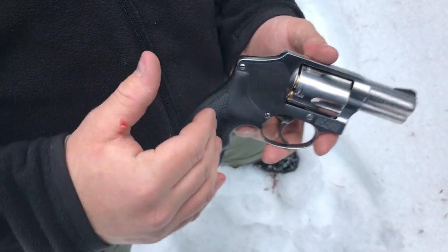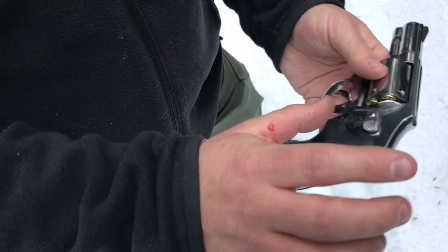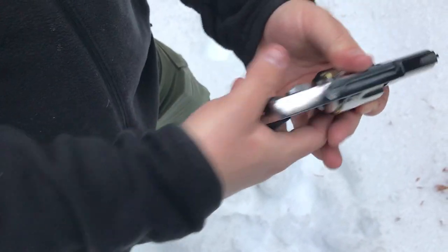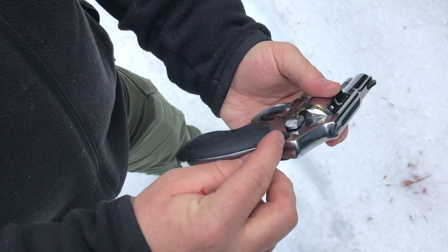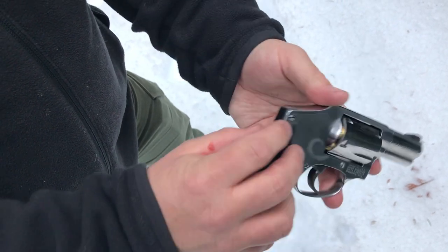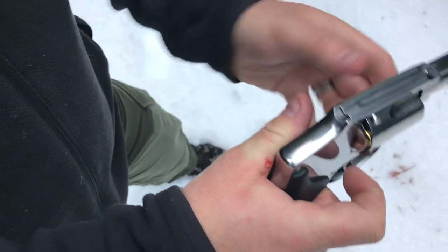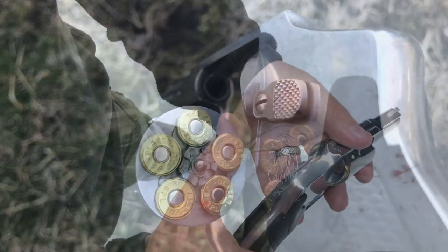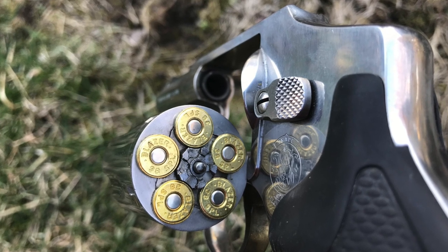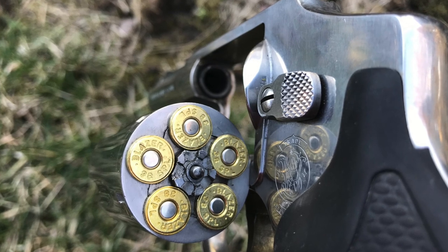Here's a little data point about shooting the 640 or other similar J-frame snubbies without a hammer in this configuration. You can see I cut my hand pretty decently from the recoil because I'm holding the gun very high up. I wish somebody would manufacture a grip that covered this sharp edge, because as the gun recoiled it was catching my hand and cutting it open. Just because I cut my hand does not mean the 640 is not a good revolver — it just means I need a different grip on that gun.